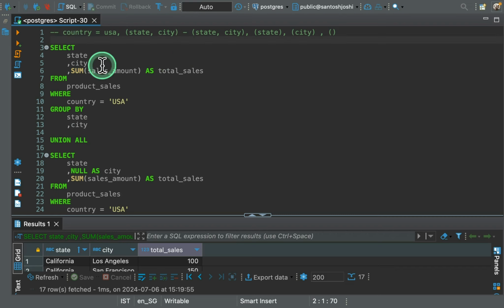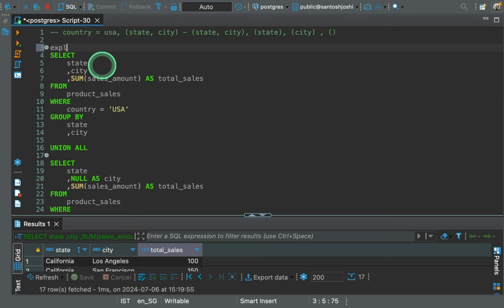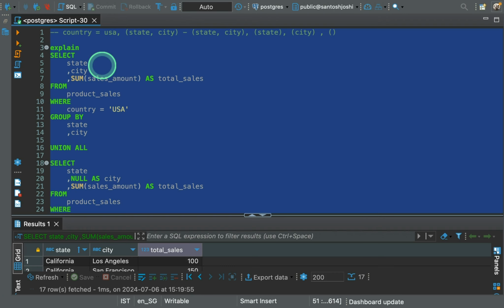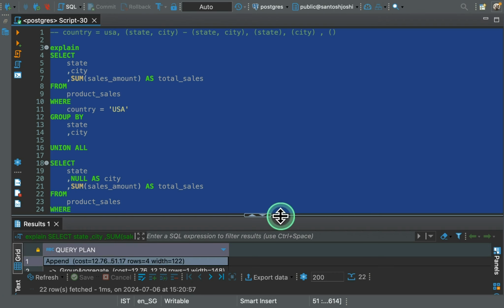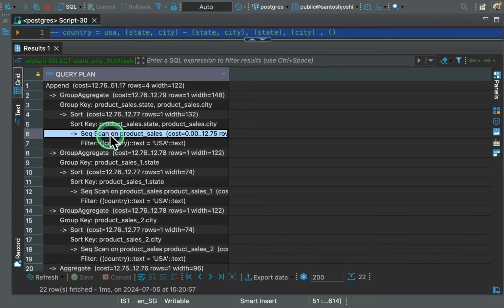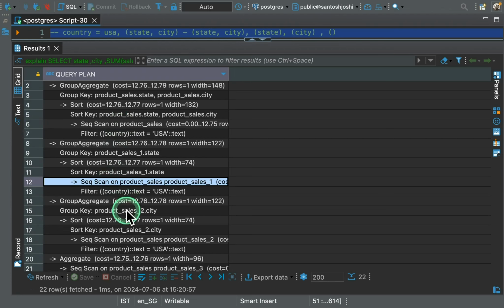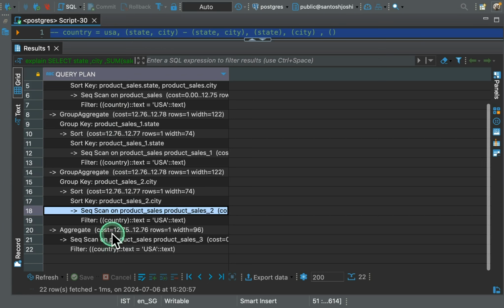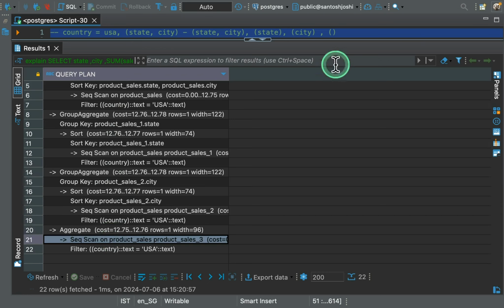So let me see the performance of this query. Let me check the query plan. And for 4 combinations, you can see here that it scans the table once here, and then this is the second time, this the third time, and finally it scans again here. So total 4 scans. Imagine if you have a very big table having billions of rows, all these 4 scans would be very costly, isn't it?